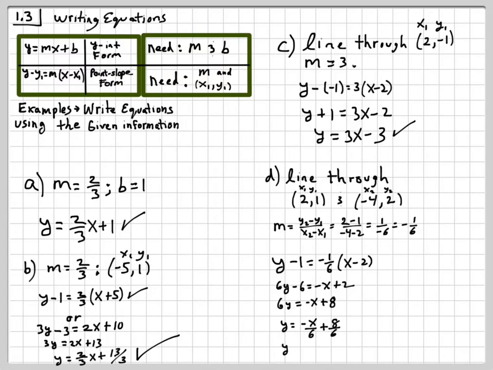And I can do that like I did before. I can get rid of the fraction on the right hand side by multiplying by 6 both sides of the equal sign. On the left side I get 6y minus 6. On the right side, when I multiply by 6, the 6 on the denominator will cancel out with the 6 that I'm multiplying the right side by. So then I still have the negative 1, so I distribute negative 1 into the parentheses. I get negative x plus 2.